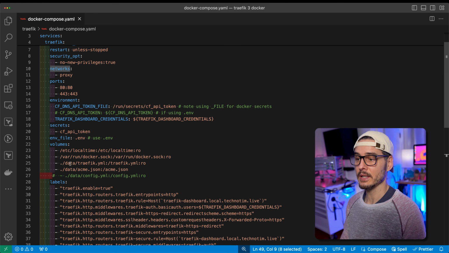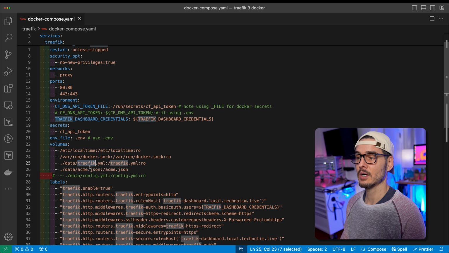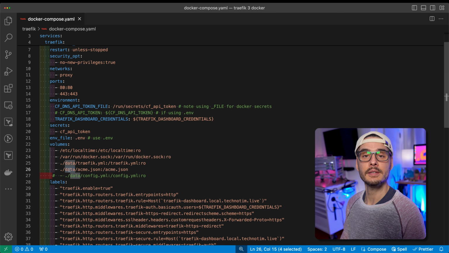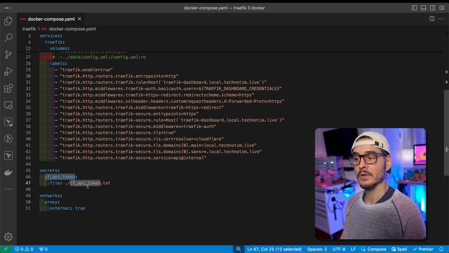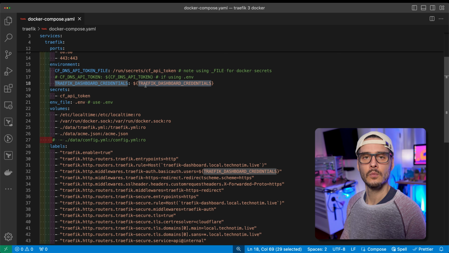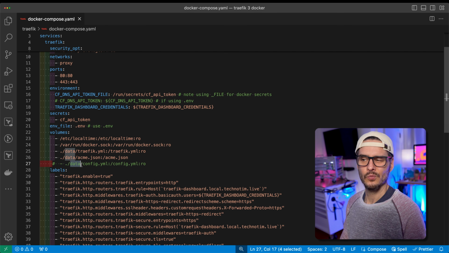So we have a lot of tasks we need to do based on this YAML file. So it looks like we need to create a data folder and in there put a Traefik YAML file. In that data folder, we're also going to create an Acme JSON file. We're going to assign special permissions to that. We need to create a secret for Cloudflare API Token, which means we need some Cloudflare API tokens as well to put inside of there. We need to create a Docker network called proxy outside of here. We're also going to need to generate basic auth credentials to get to the dashboard. And then we need to create this config file at some point, but we won't do it now. We'll do it later. So we got a lot of tasks.